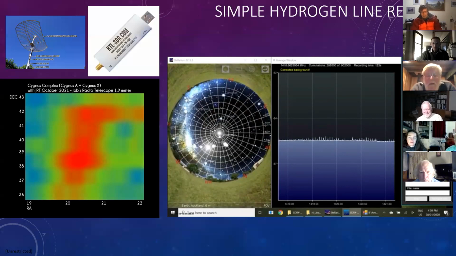And if you have a look at this picture on the left-hand side, this is a guy who's using the same system. He's using a slightly bigger dish because obviously the bigger the dish, the more signal you're going to collect.